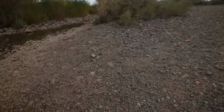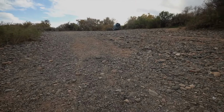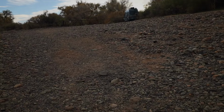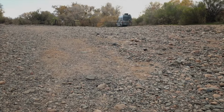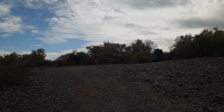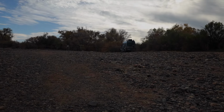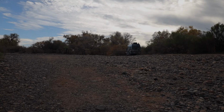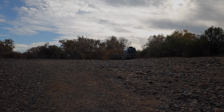So this is what we get to listen to all night, which is really nice. So we're not very far from it. As you can tell, we kind of walked down there, and then the van is going to be up there. But the water can get pretty high, but I don't think it's ever gotten as high as up there. They do have a gate, so that way people can't camp right down on the river with vehicles. I think you can do it with tents, but not your vehicle.